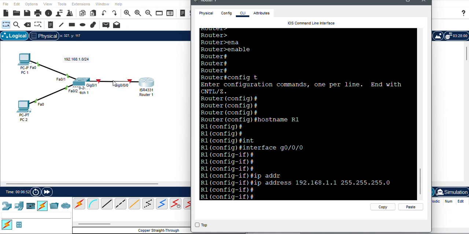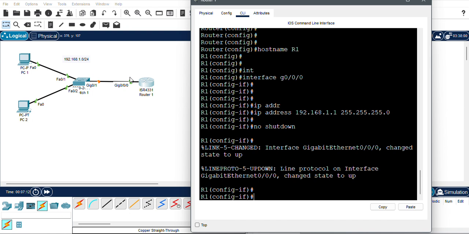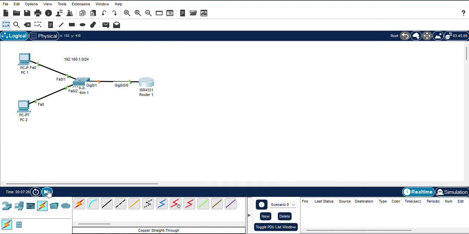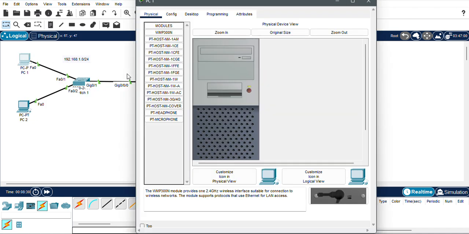Now we can see it is still red. We need to turn it to green. Green means the port is on, and red means the port is off. No communication is taking place when it's red, and green means communication is taking place. Say no shutdown. Give it a minute to change. The port is now trying to learn the router's MAC address. After some time, we'll see it reaching green, green. Since we're done with this, when I fast forward, it's now green, green.